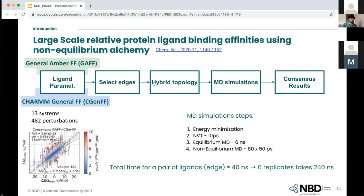From the literature, we found a paper where they calculate the relative protein-ligand binding affinity for 13 different systems using PMX and GROMACS. Looking at the results across all systems, they have good correlation and good error estimation, similar to some commercial software. The workflow they use involves two different force fields — the General AMBER Force Field (GAFF) and the CHARMM General Force Field — to parameterize the ligand. Then they select the edges, which means pairing the ligands and connecting all ligands in the set, and build hybrid topologies for each pair.